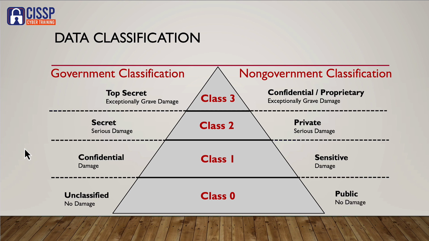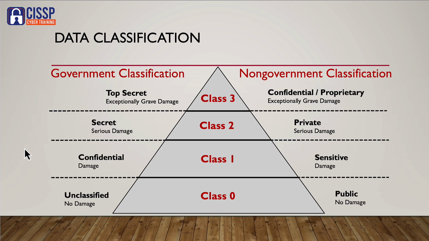And this is where there's no real basic damage to the overall government or to the non-government entities, because government and non-government is how they do classification. In a business, I had a non-government classification, and it was general, there was legal, there was private, there's sensitive, all these kinds of different topics. It really comes down to how you want to word it. But class 0 is unclassified or public, depending upon your situation.